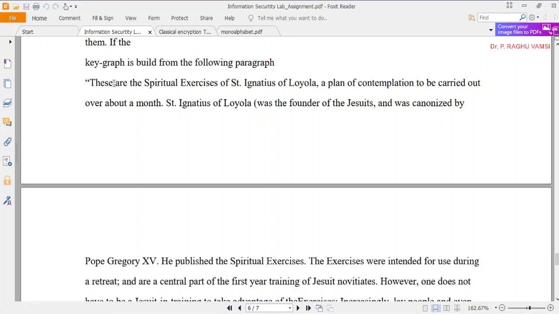Next, A can be placed, R can be placed, E is already appeared, so E can be skipped. Like that, you arrange this paragraph under A, B, C, D, E up to Z.